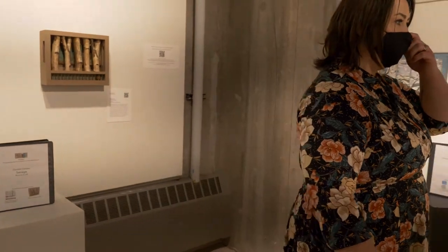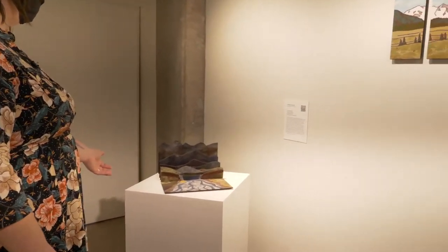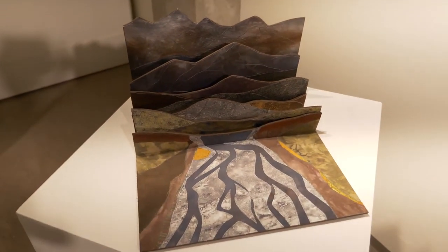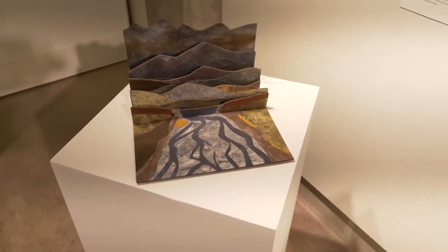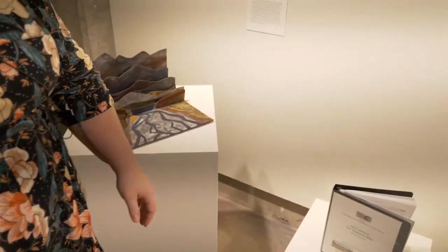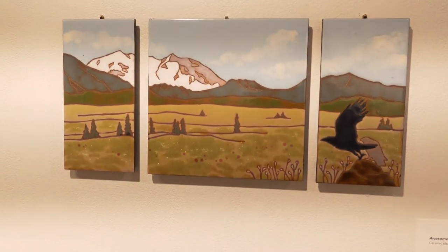Moving on to the far wall here, there are some three-dimensional works in the show. We've got this piece by Charlotte Byrd, which is a textile-based sculpture made in response to On Distant Hills by Brent Lawrence — you can see the distant hills and how they move into the background. Nancy Housel Johnson also has a ceramic piece here showing those same distant hills, definitely working in a painterly fashion in craft media.